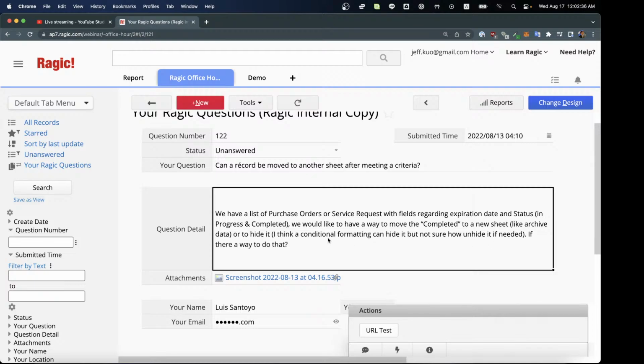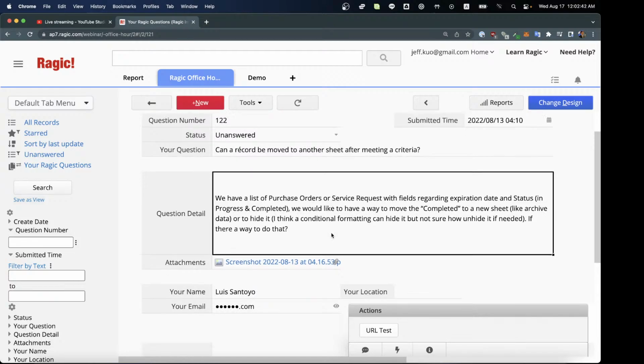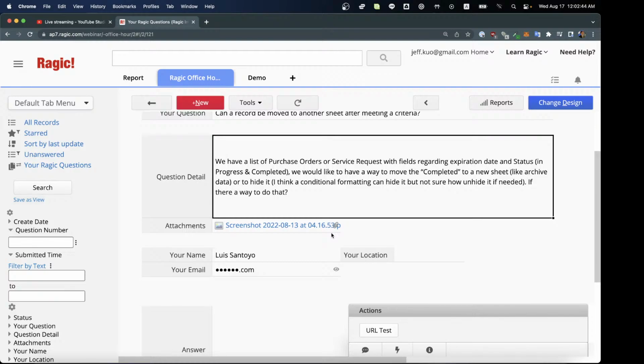Conditional formatting can hide fields, but I don't think it can hide a whole record. So a way to do this is, well, you already have a status field on the sheet, and you could simply add fixed filters or default filters to the sheet so that it filters out completed service requests or completed purchase orders.